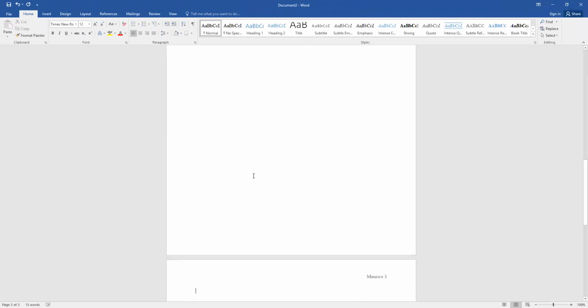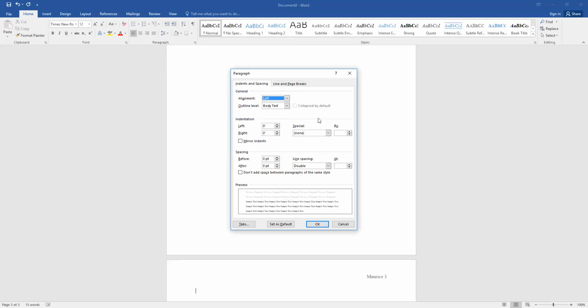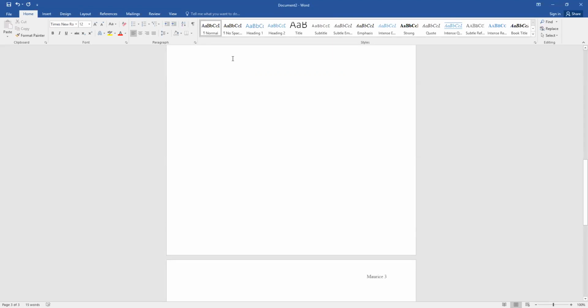The next thing we want to do is go back to our handy dandy paragraph settings button. We're going to click that. I want you to notice the Special item here. What you want to do is click on that and click Hanging. You do not want to set this as your default, but you want to click OK after that. Next, we want to center the title: Work Cited if you have one work, or Works Cited plural if you have two or more.